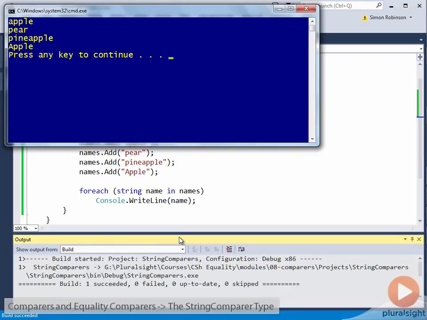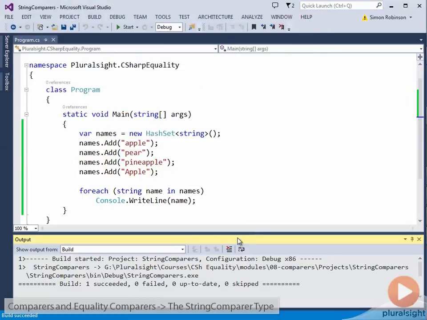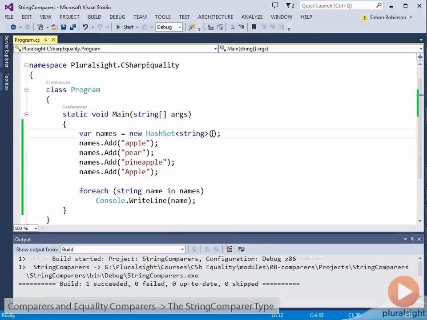Yep, no surprises there. But what if I want this hash set to treat the strings in a case-insensitive way? I can do exactly what we did before with food items and pass an equality comparer to the hash set constructor. But because these are strings, we don't need to write our own equality comparer. We can just use one of Microsoft's ones, like this. So I've selected the string comparer that does current culture and ignores the case. That should do what we want.